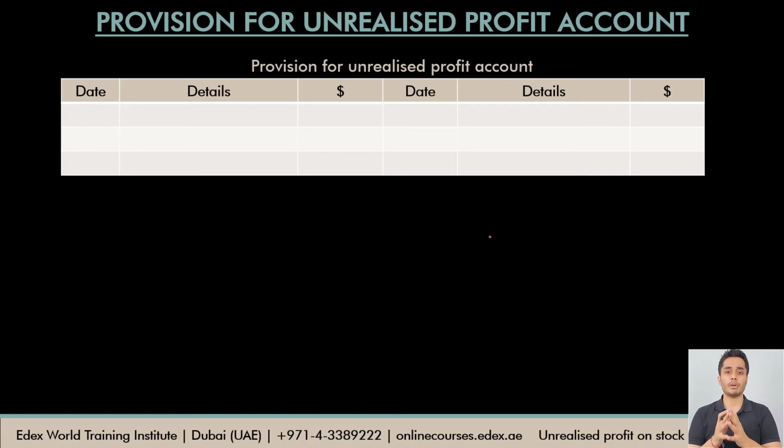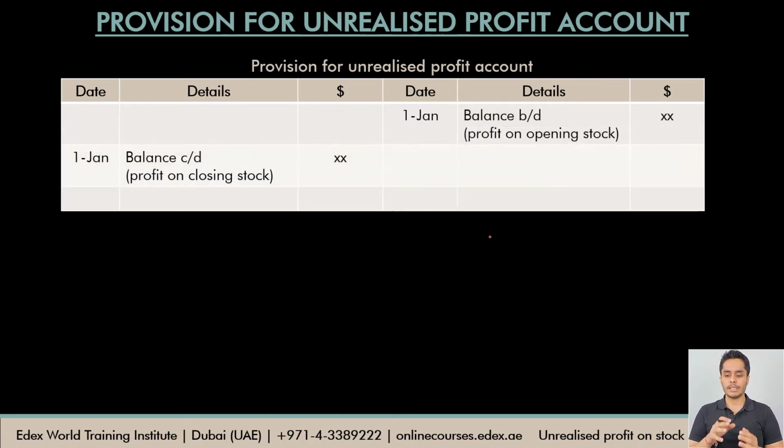This account begins with recording the opening balance on the credit side. And this opening balance is nothing but the profit that is included in the opening stock. And this account will also record the closing balance on the debit side. The closing balance is nothing but the profit that is included in the closing stock as at the end of the year. The entry will be on 31st December, the closing entry, and the opening entry will be on the 1st Jan, assuming that the business is following a calendar year. Once you record the profit on the opening inventory as opening balance and profit on the closing inventory as closing balance, all you have to do is just balance the account.